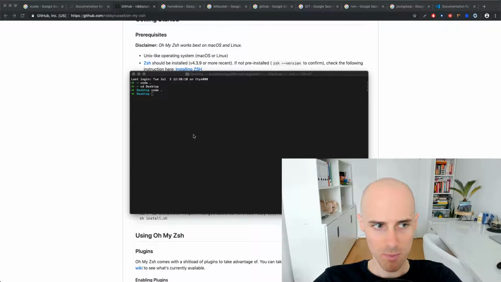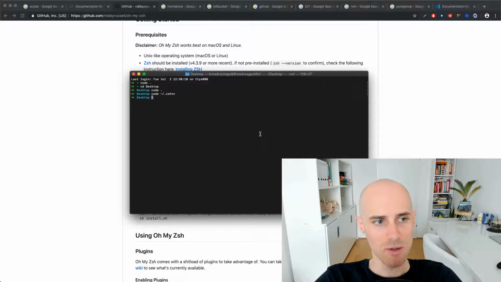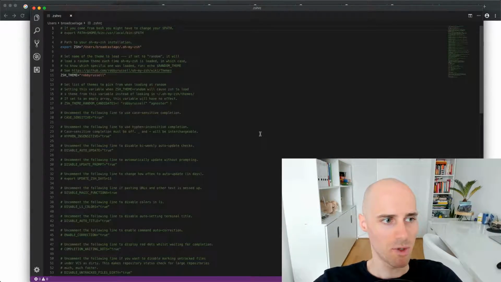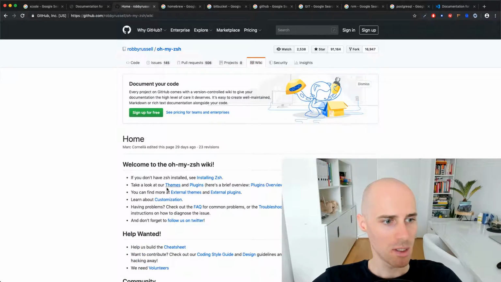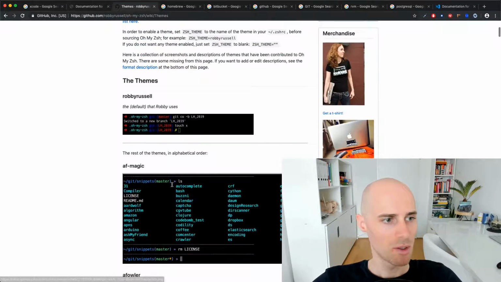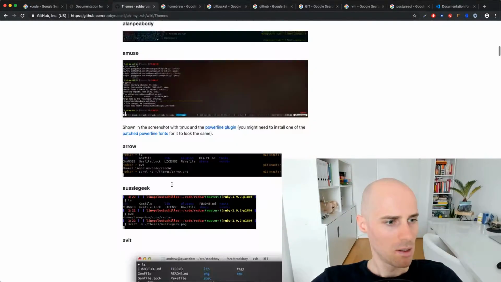All right, now we are going to check out the ZSH settings. So we need to type in another line of code. We want Visual Studio to open the ZSH file that is responsible for the theme. Here it is. And the default is Robbie Russell. I personally like that, and I don't need another theme, but I want to show you how you can change it. You just click on the wiki page, then you click on the themes, and let's take another one.